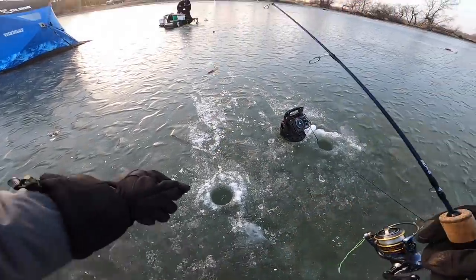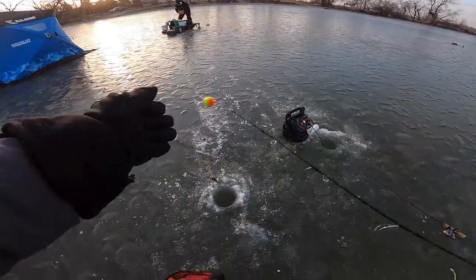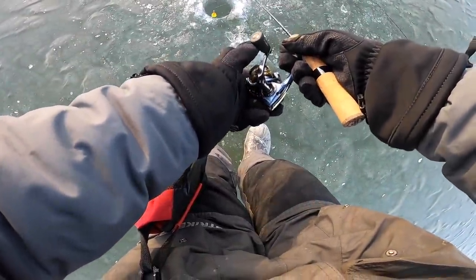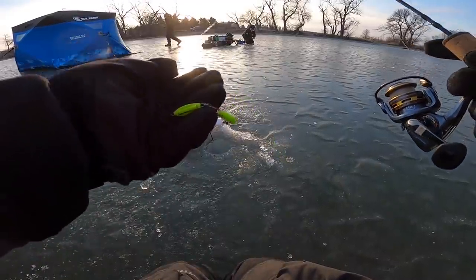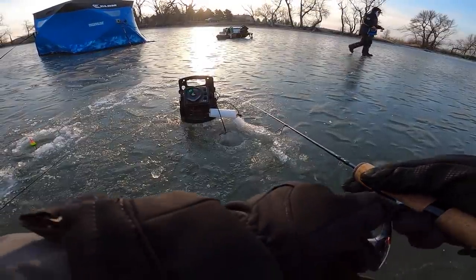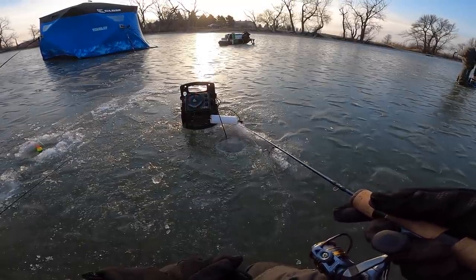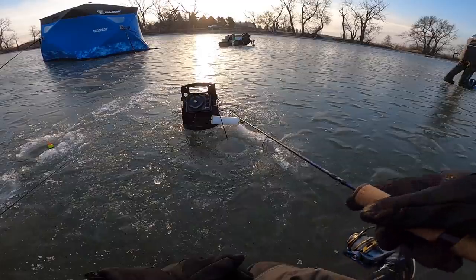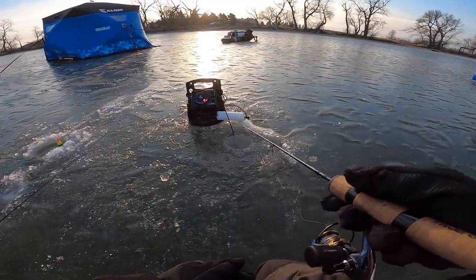We're out here. We got a bobber rod, we got a little jig on there, and then a minnow hooked to the dorsal — drop her back down. We're fishing in about four feet of water, pretty shallow. Actually very shallow. I've got a little green jig and a green-and-white little plastic — loud and bright so you can see it. Going to be pounding this about a foot above bottom. We got two HiFish Pros set up as well. Let's see if we can't catch any fish!